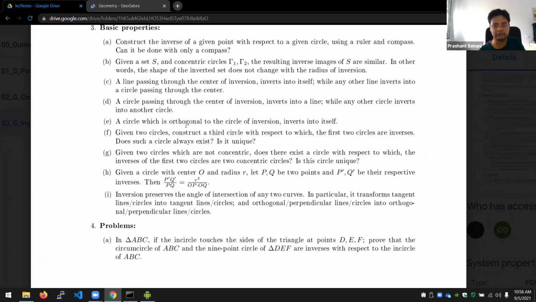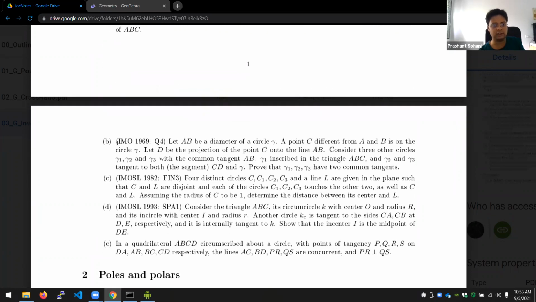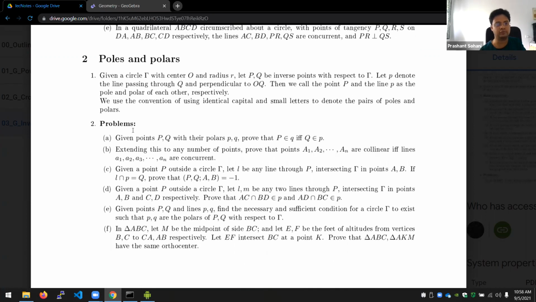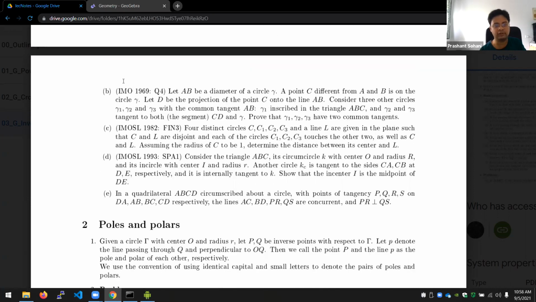But yeah, so anyway, I hope this was a sort of introduction to how inversion works, and then we will actually do some problem solving. In fact, you'll see there are many IMO shortlist problems which we are going to do using inversion. So this is an important technique for a lot of ideas. And then after this, the topic poles and polars will also be similarly useful. And all of this is connected to the harmonic points that we have discussed earlier.